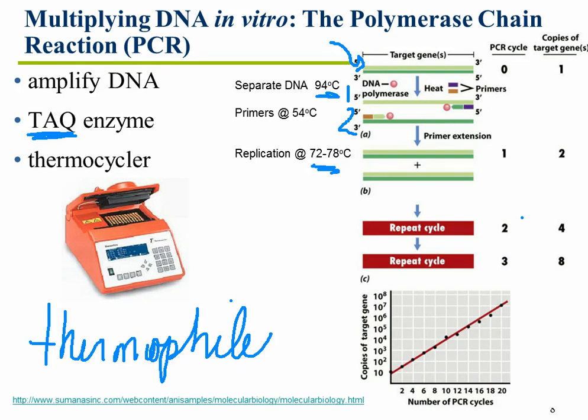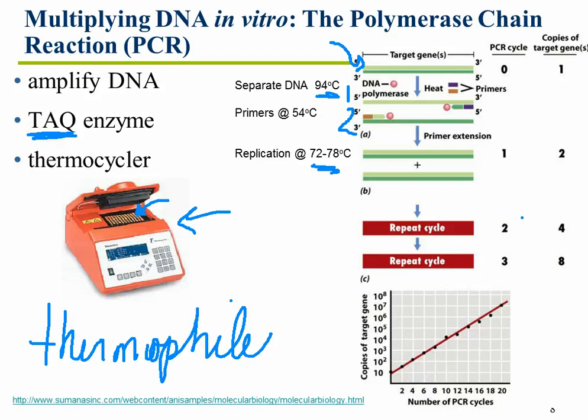We add our primer. By the way, this is all done in a machine called a thermocycler. There are tiny little wells you can see inside here, like itty-bitty little test tubes. You add nucleotides like guanine, cytosine, and so on. You add your DNA. You add DNA polymerase. And this little machine is computerized. You set it for how many cycles you want to do.